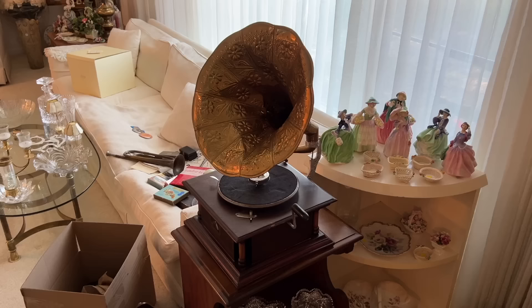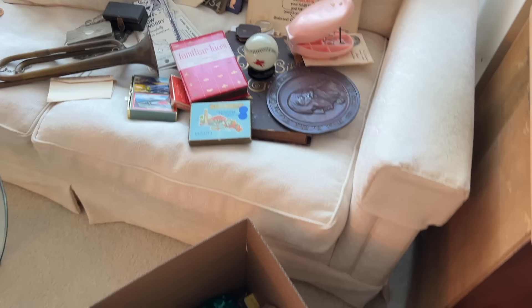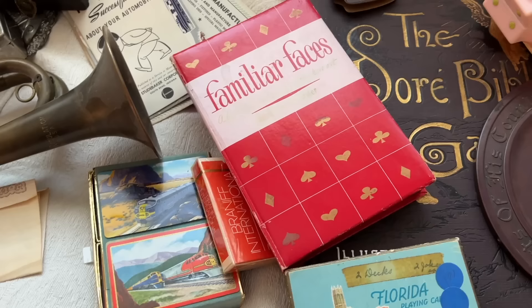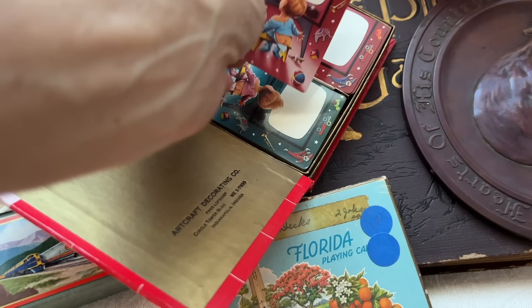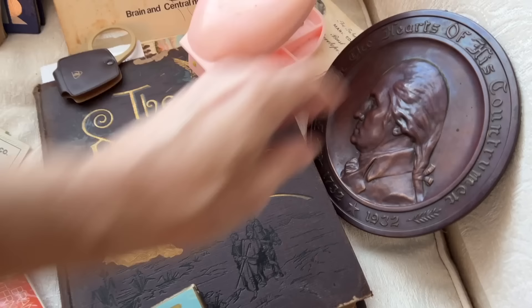We don't have any 78 records to play on the old phonograph, but that's a neat looking piece with His Master's Voice. We have a few things still to unpack, a few things we haven't figured out where to place. This is a Mobile Bank Pegasus baseball bank — really cute familiar faces. This is something given out by a decorating company but it's all very cute stuff based on children. There are some good books in this house — a few sets. The Doré Bible Gallery is something we're putting inside because we don't want it to be mishandled.